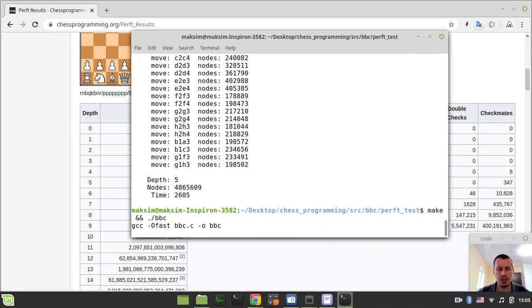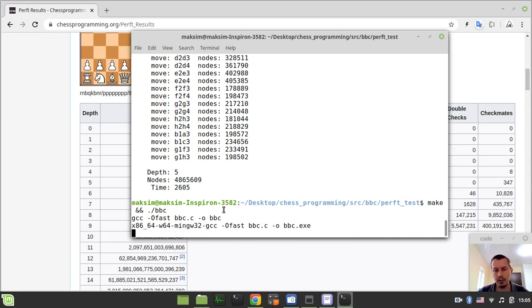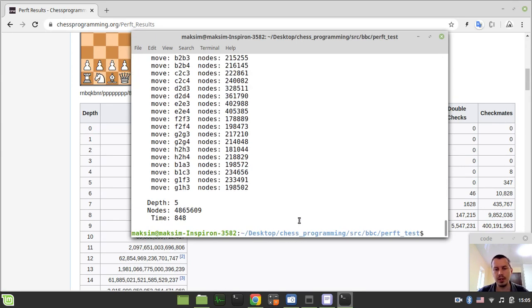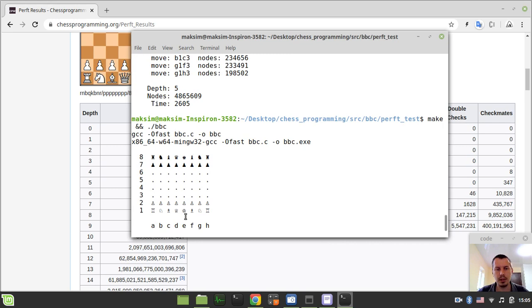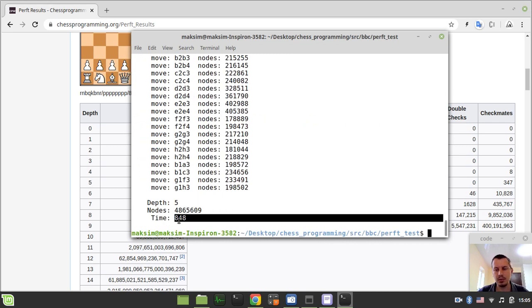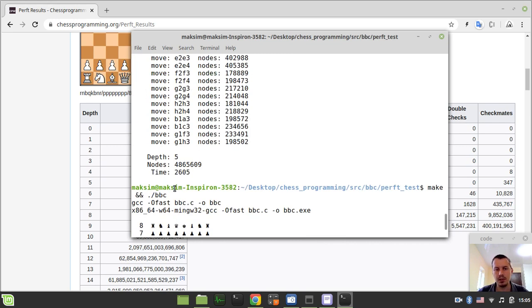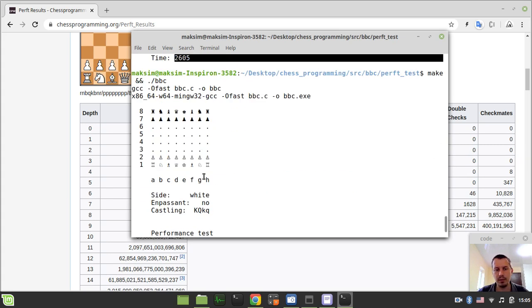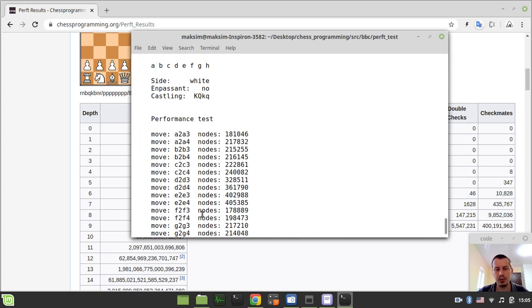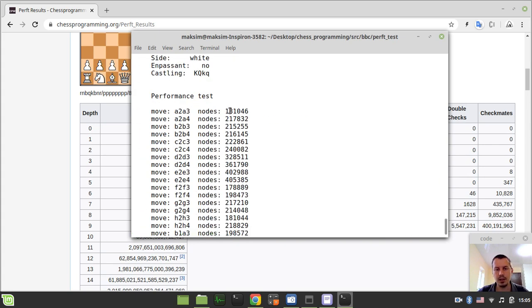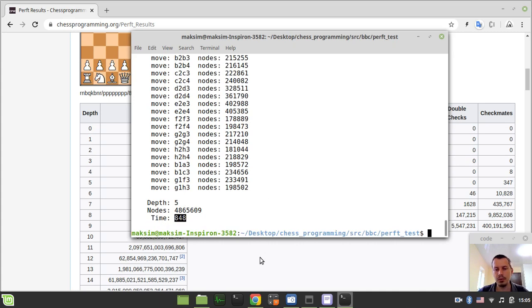So if I now run this again, it takes longer to compile, like already was mentioned. By the way, I'm doing the Windows version simultaneously as well. But now it runs about twice as fast, even slightly more than twice as fast. It was about 2 and a half seconds, and here it's less than a second. So it's quite a nice result. And you see the old nodes are getting really big values already.